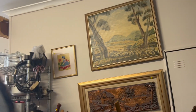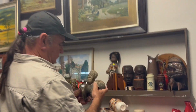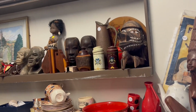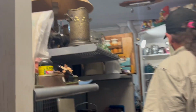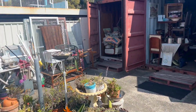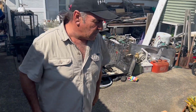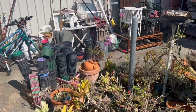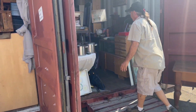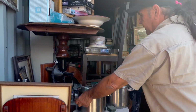Of course, a lot in here, isn't there? Oh, yeah. It goes all the way out the back. And it's crazy. Not at all. Yeah, look at this joint. This is amazing. It looks so small at the front of the shop, then you come out here. It's bloody huge. Storage containers. What a great shop. What are the prices like? Yeah, they're higher than an op shop, but still kind of reasonable. Look at this bloody thing. Look at that.